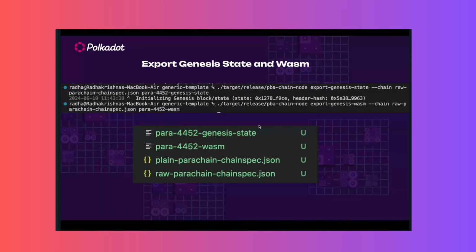You put that in the genesis state, and then the WebAssembly file is going to contain the state transition function, which contains all the extrinsics that I've shown, all the pallets, all the storage items, the way to store them. I think all of that is embedded in here.